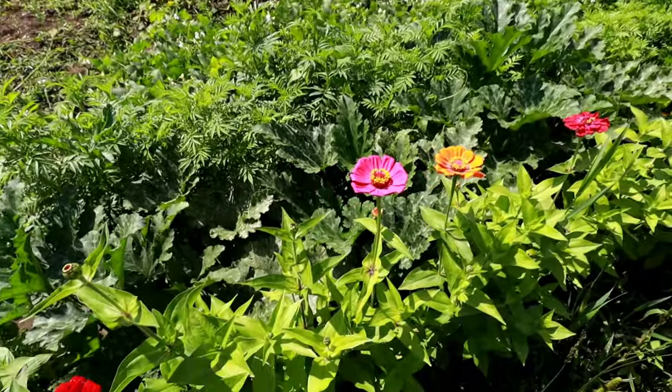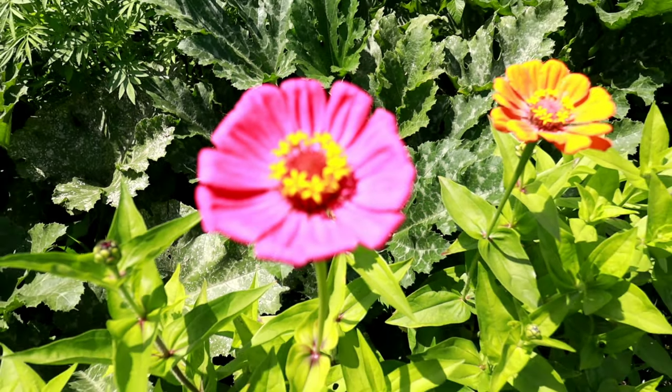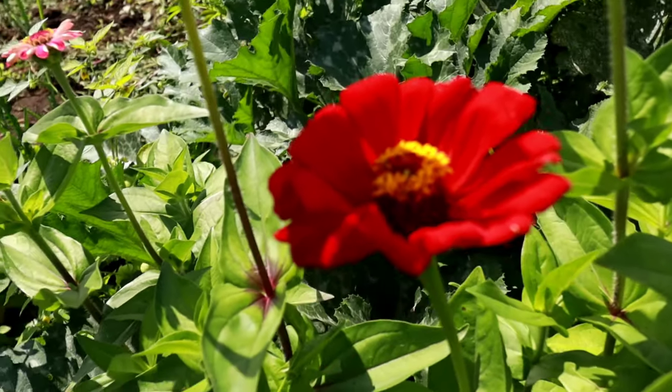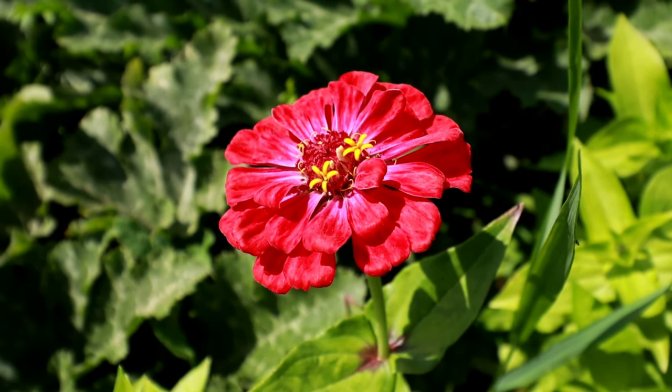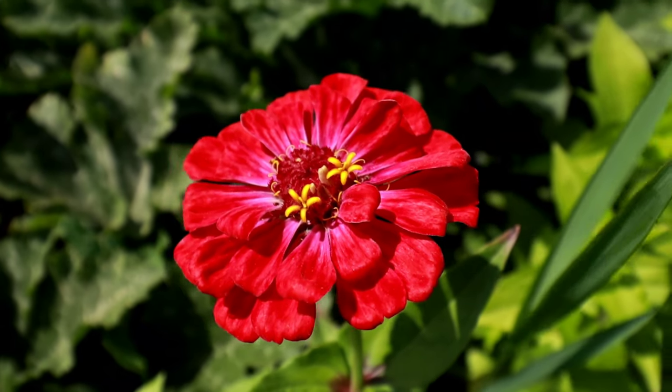Let's do a zoom shot on this plant — look at that, like a vertigo effect! I'm changing the shutter speed. It's nice. What do you think — do you like it? This is what I've been using the whole time. You can see wobbles in the corners, and if I put my hand at the edge it appears large — every wide lens has this kind of distortion on the corners.